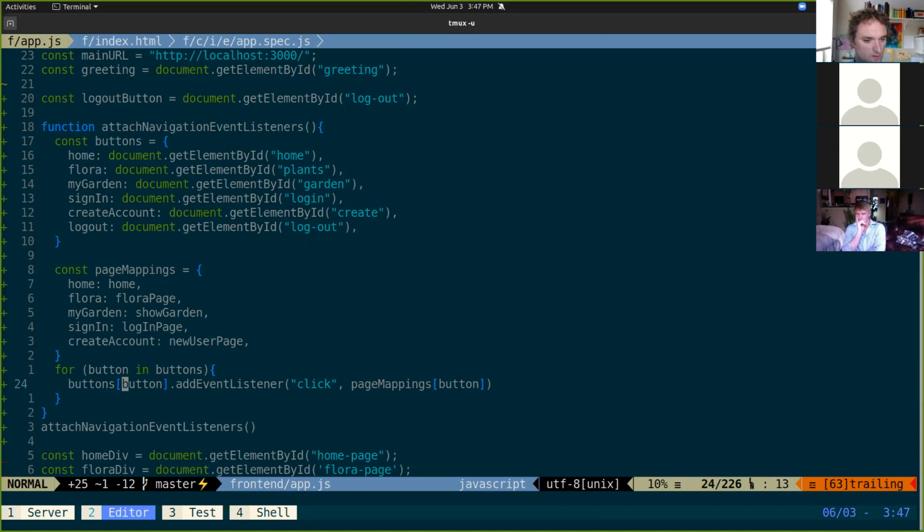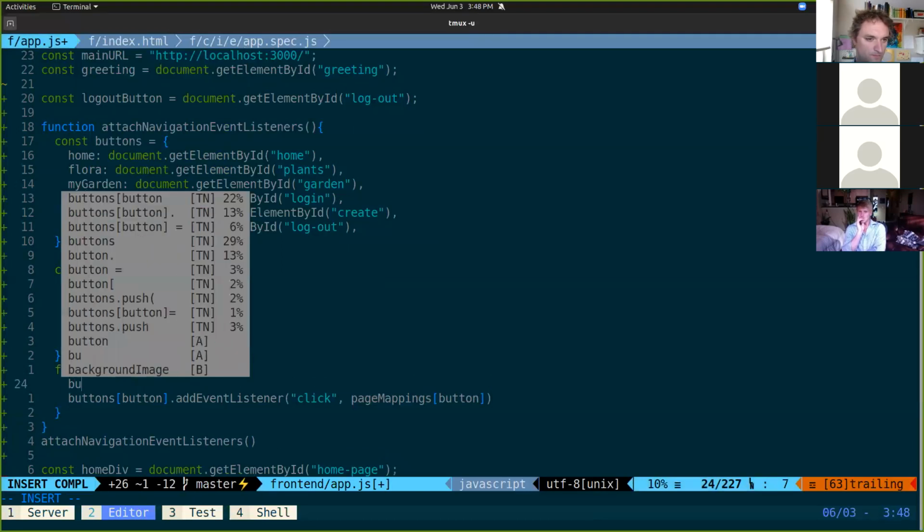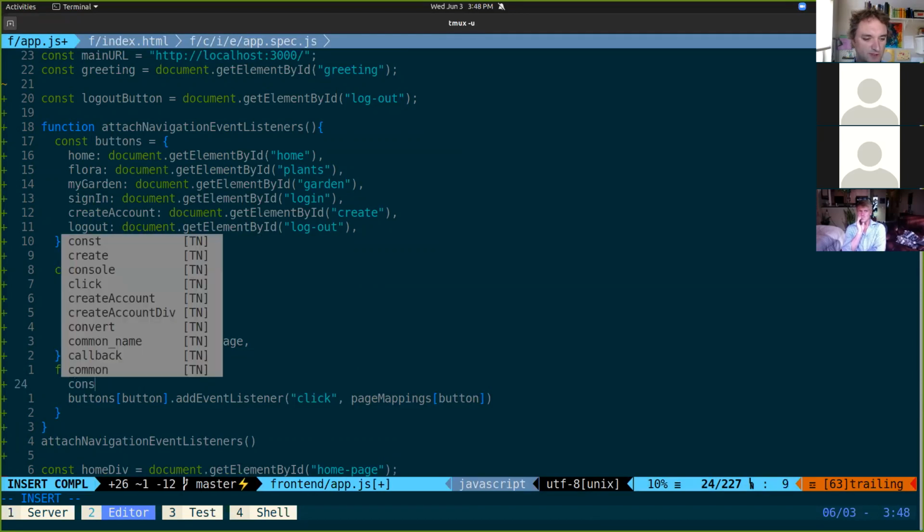So that looks up the element. That means instead we could do something like, let's see, I'm gonna do it in 2 statements first.